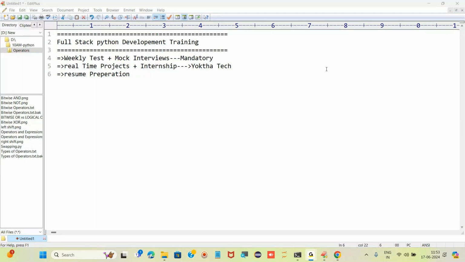Machines can only understand programming language. Everyone has their own language, right? The Britishers know only English. We Indians know either our native language or Hindi, right? Programming is nothing but something which can be understood only by the system. And to write any programming language, the programmer is required. Who is the programmer? Us. We are the programmer, right? We are going to provide the input to the machine, and the machine has the work to process it, understand that particular thing, and convert it again into our understandable language, which is nothing but English, right?